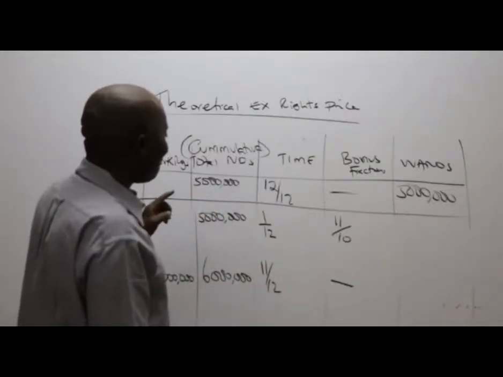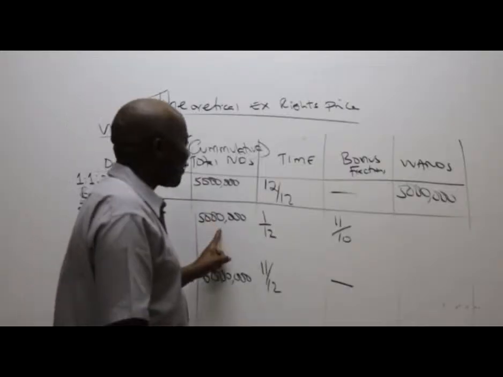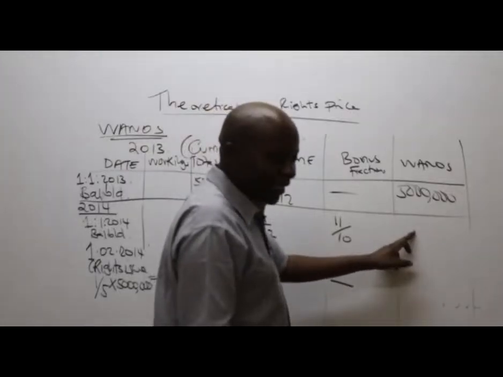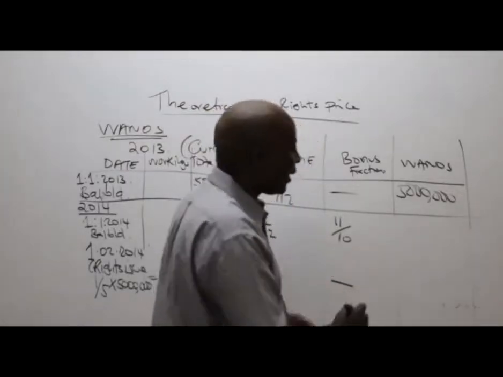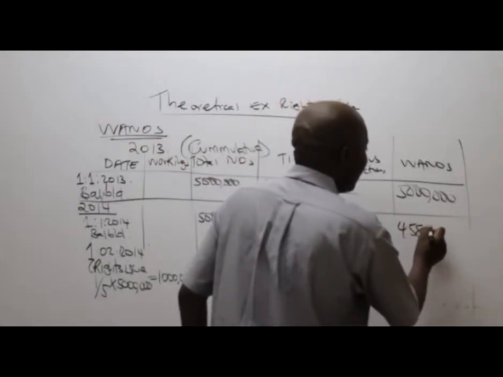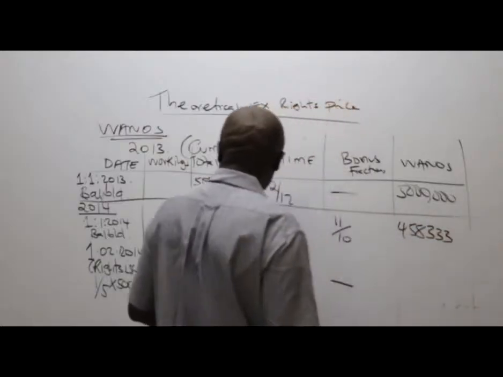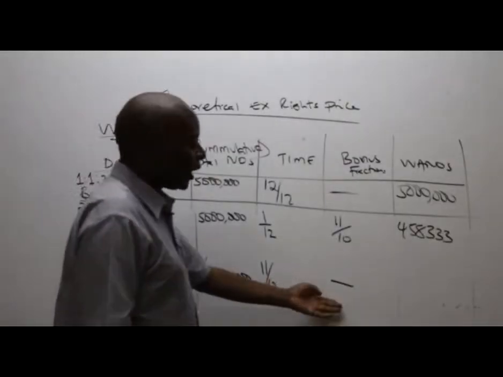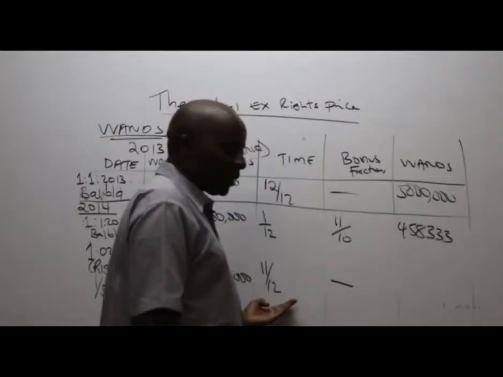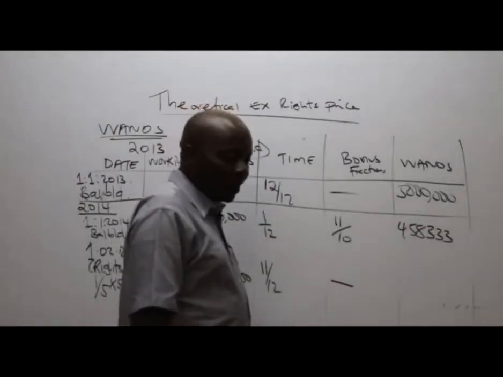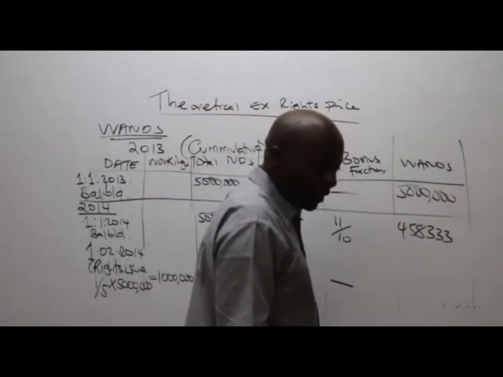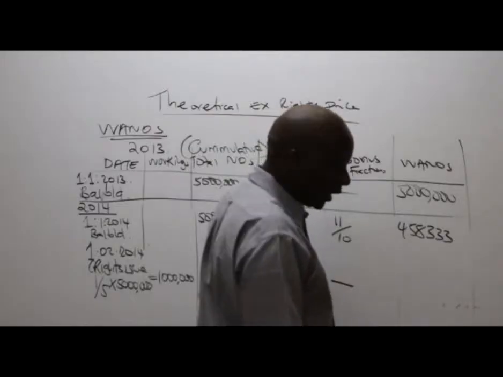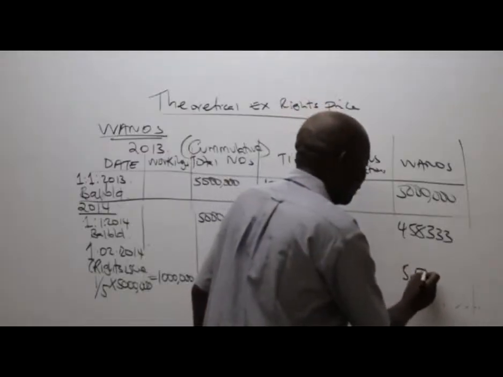So please come and give me the one was here. You take this times the time fraction times the bonus fraction, give me an answer here. So unaniambia mwalimu ni 458,3333. How about the last one? The last one will be 6 million times 11 over 12 in a dash, of course. So it is 6 million times 11 over 12, which will give me 5 point what here, somebody? Obadia nasema ni 5.5 million, right? So 5.5 million. Thank you very much.